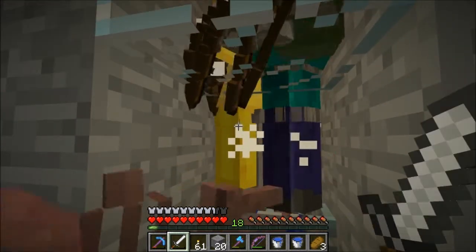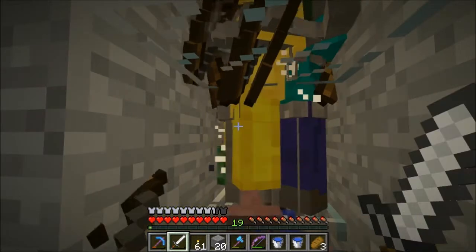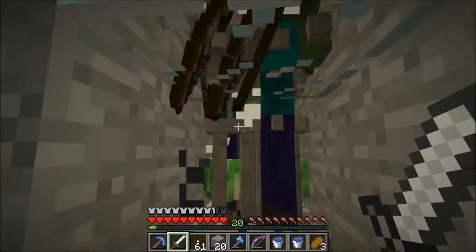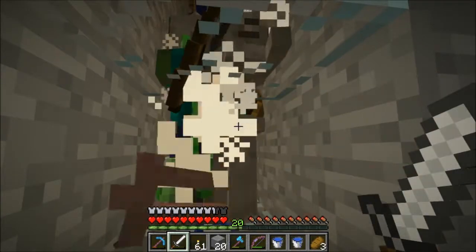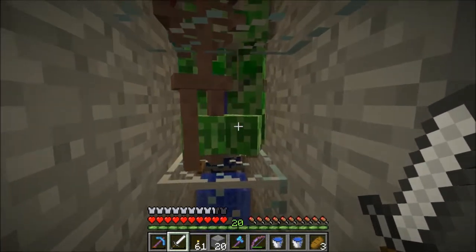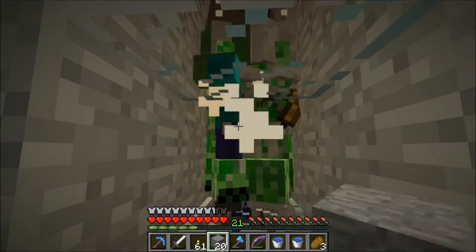Well, we've got some interesting things in here now. There's obviously a skeleton wearing some gold armor. Try and get him. He's the yellow one. But, there we go. That was a zombie. And you can see there's a creeper or two as well. These are all, should be one hit kill as well. Or close to.